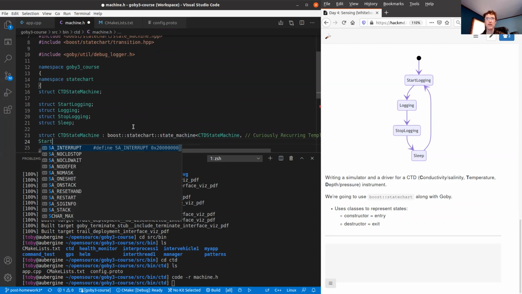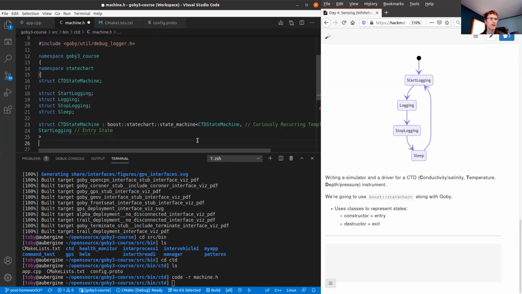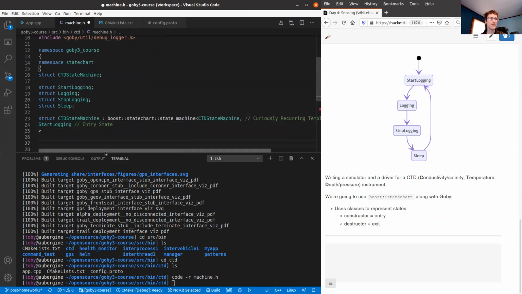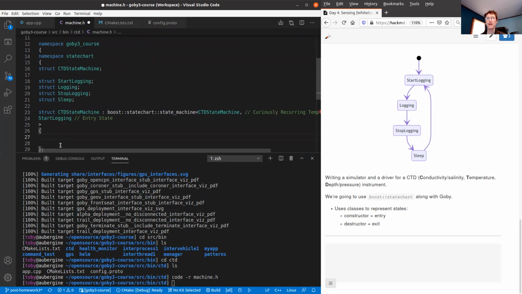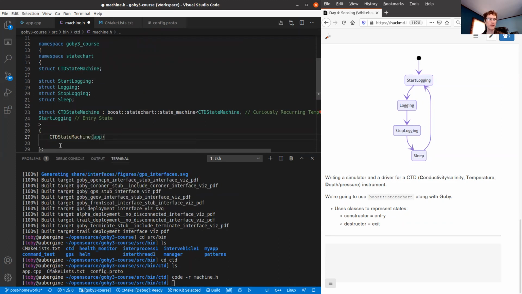And start logging, which is the entry state. So when I go into my machine, I go into start logging. This is where I define where this entry arrow goes. And then we've got a constructor, and I'm going to pass in a reference to the underlying app CTD driver.